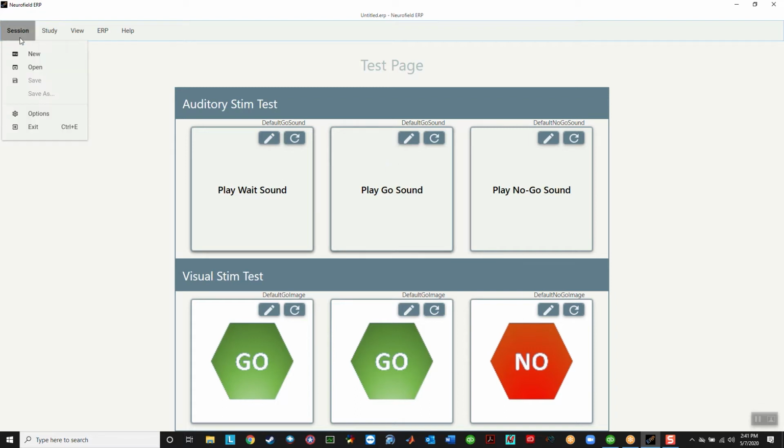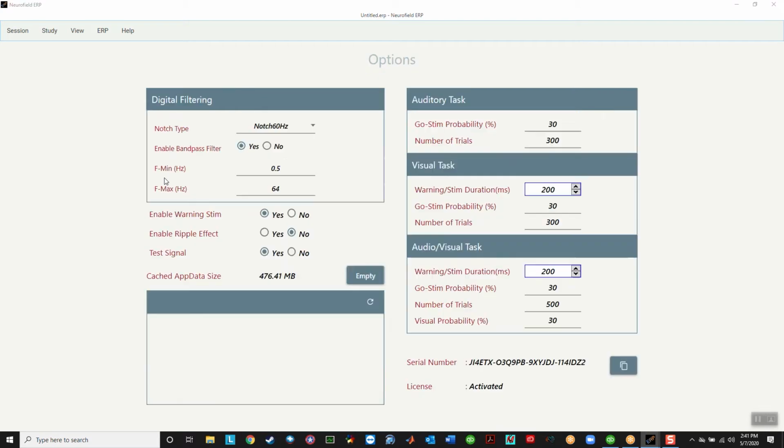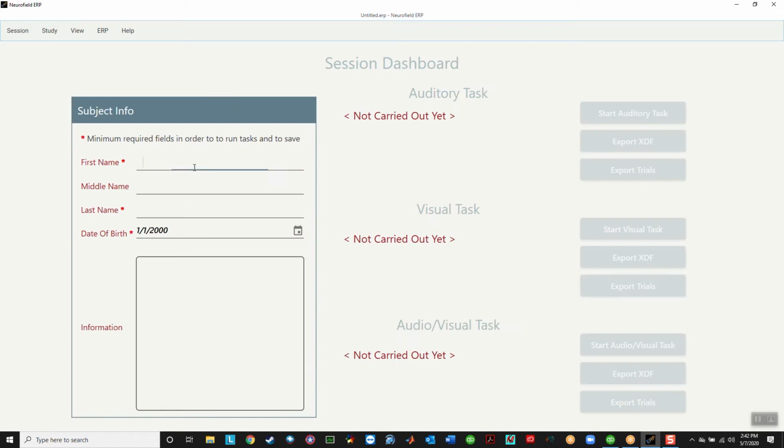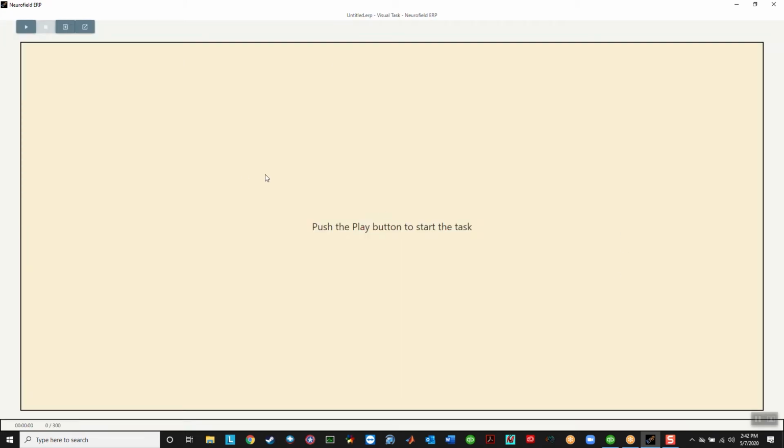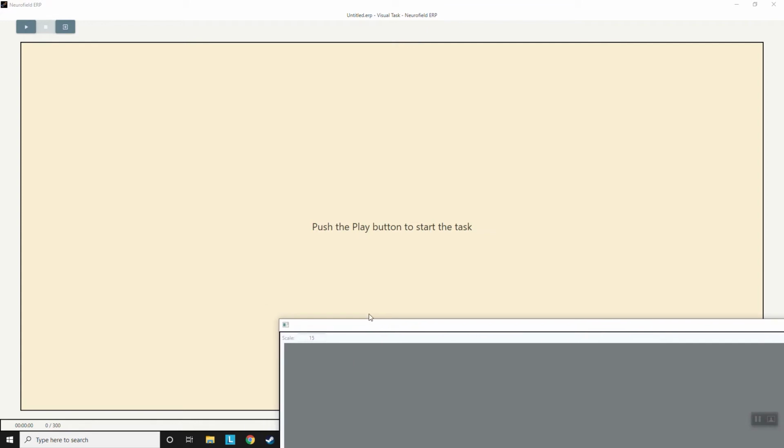The test itself is fairly easy to take. You can see there's a test signal here, and I'm just going to run it briefly here. I put a P here and a P here just to kind of open it up. And I'm going to start the visual task. I can pop out the EEG window here so you can see that. That would be for the user. You can see the test signals running here.